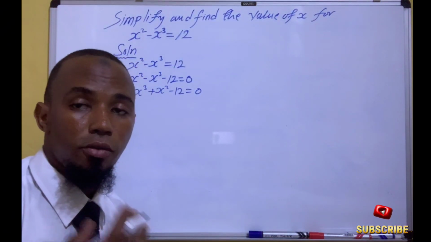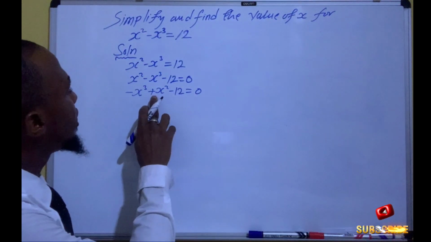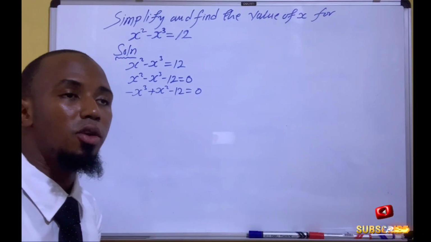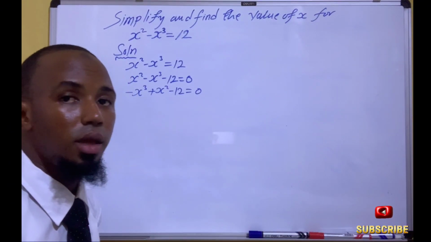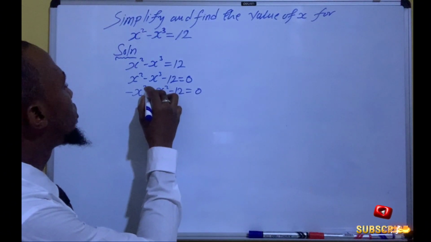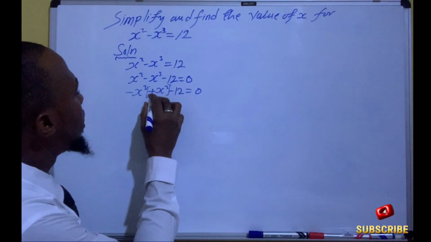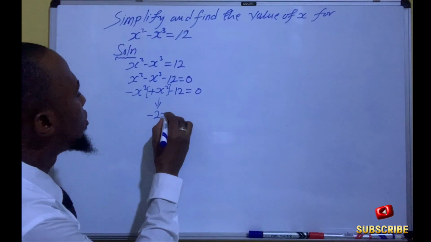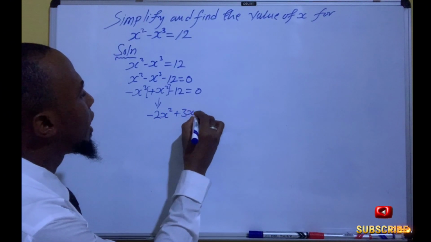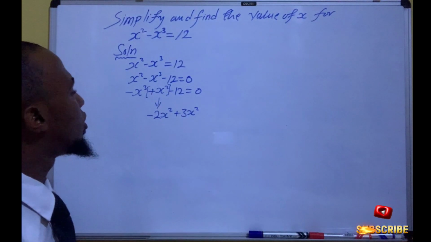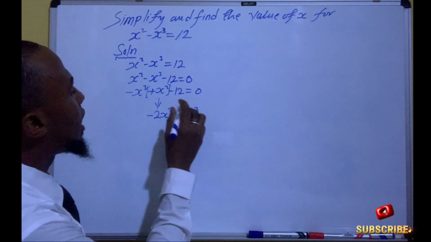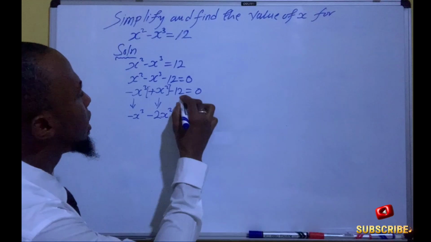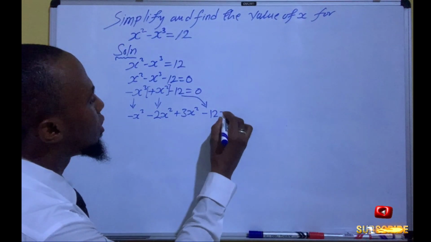Now we need to pay attention to this middle term here. Let's try to break this middle term in a way that we can replace it, so that when those two terms are added, you get this back. Let's use minus 2x squared plus 3x squared. If you solve this, you are going to have back your plus x squared. Now after doing this, we bring our minus x to the power 3, then our minus 12 equals 0 here.